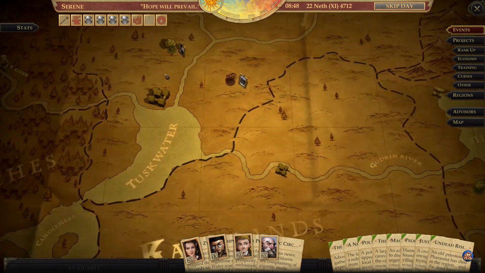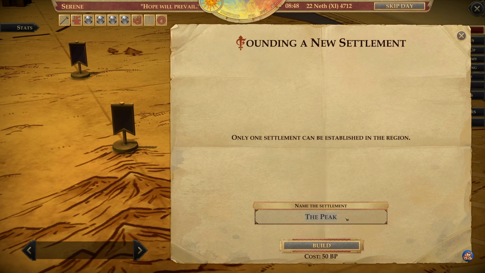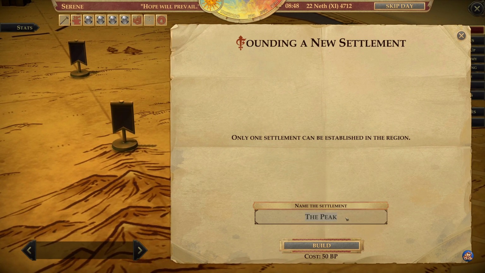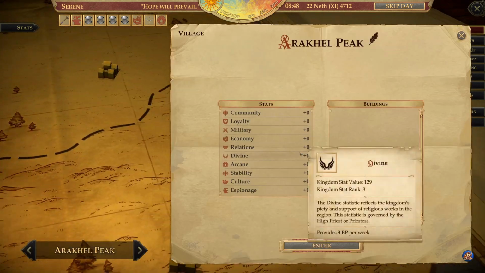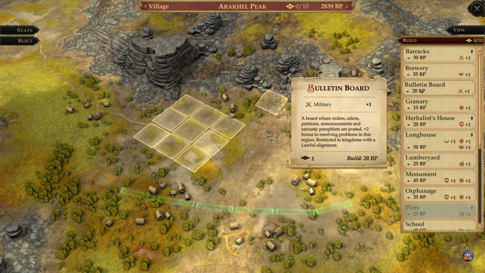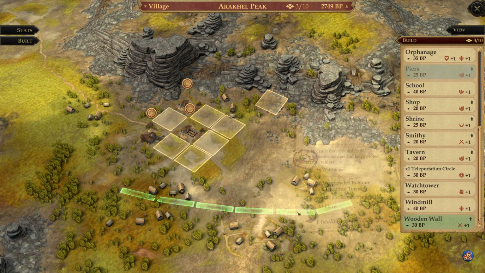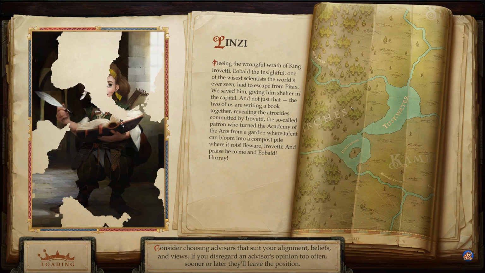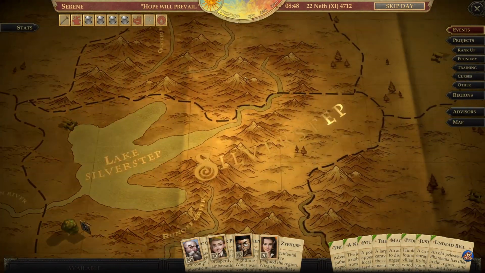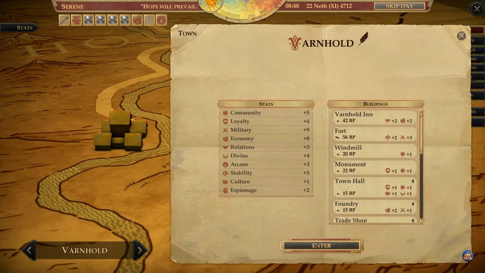There we go. Now we need to build a settlement in the Tours of Lebanese. I think we'll do that there. The Peak. I like that name. Arakel Peak. To build some things here as well. Need the bulletin board, longhouse, teleportation circle, and wooden wall. Now I think I want to look through the other cities that we have. Should probably visit these places to see if we can get artisans from them.